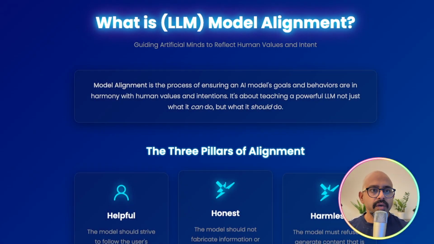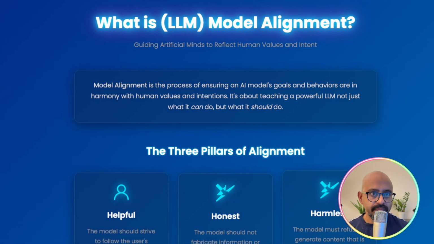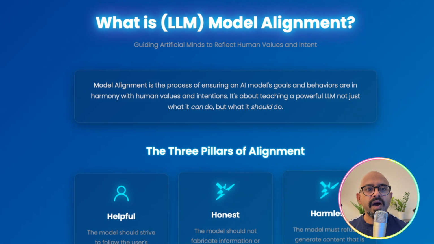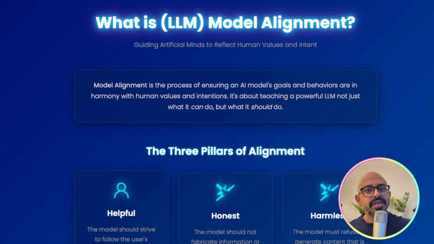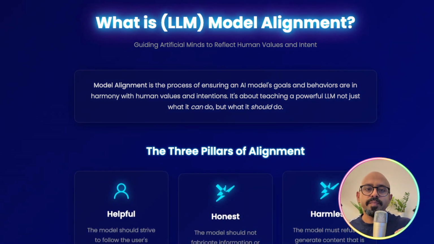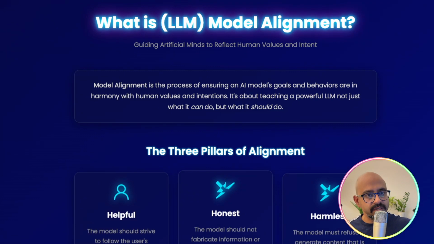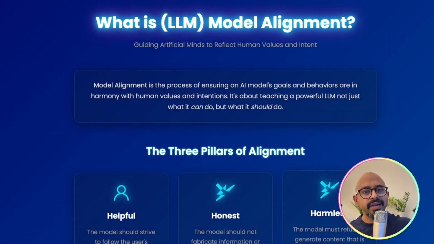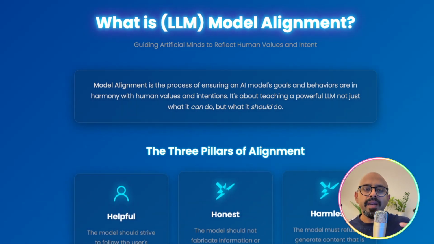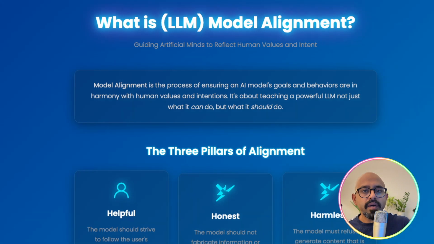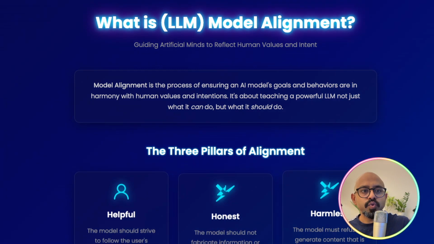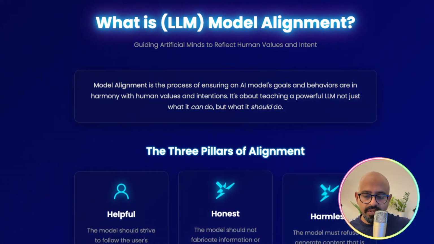So the first question is, what is model alignment? Alignment in AI safety is the goal of designing and training an artificial intelligence system so that its observed behavior consistently advances the objectives, ethical principles, and preferences set by humans and never pursues unintended or harmful goals of its own. In other words, an aligned model does what we want it to do, not merely what we literally typed, and it keeps doing so even in novel situations.